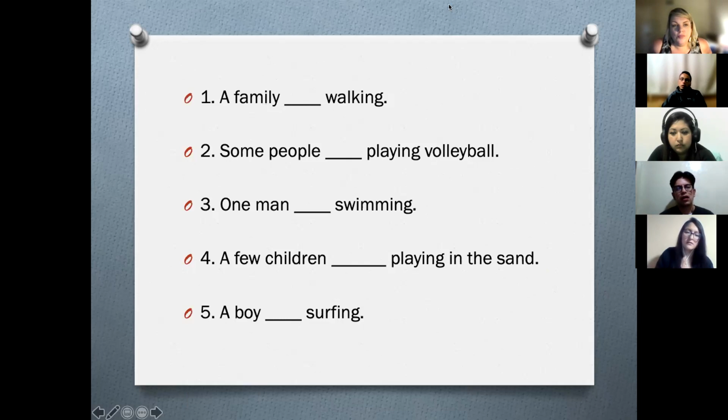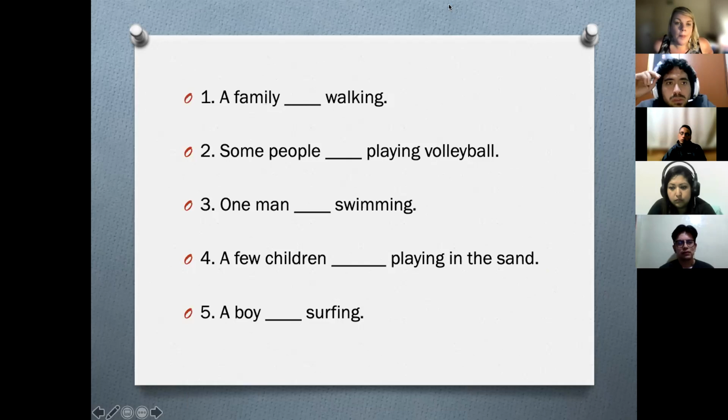Changing the instruction and filling the blanks with the action. What is the family doing? What are some people doing? We can't have them produce the target structure though. You could give them binary options, like if the family was walking or eating ice cream. So they have to be like, oh no, they were walking. They choose one. They can say a family is walking, true or false? A family is walking, yes or no?